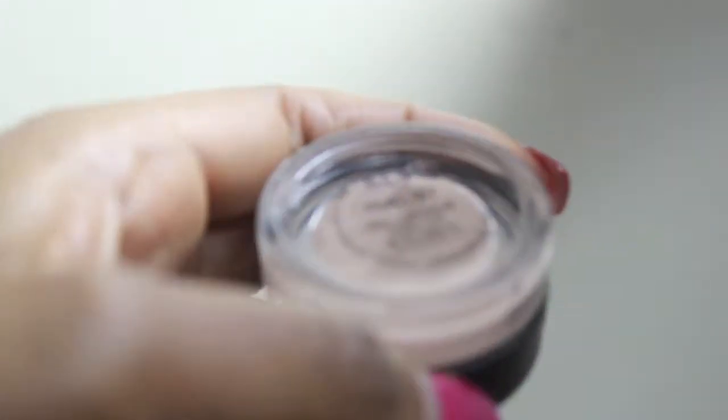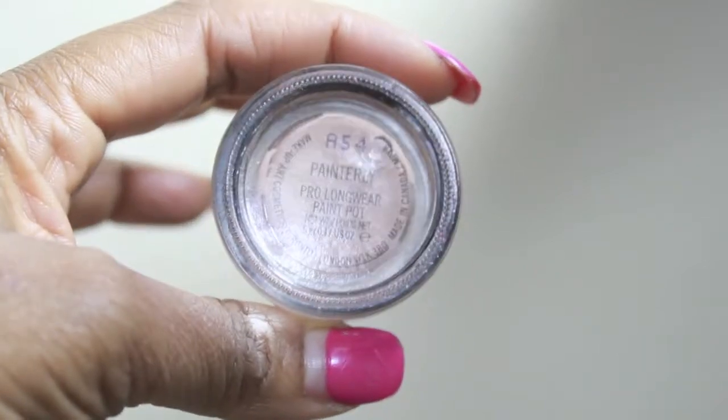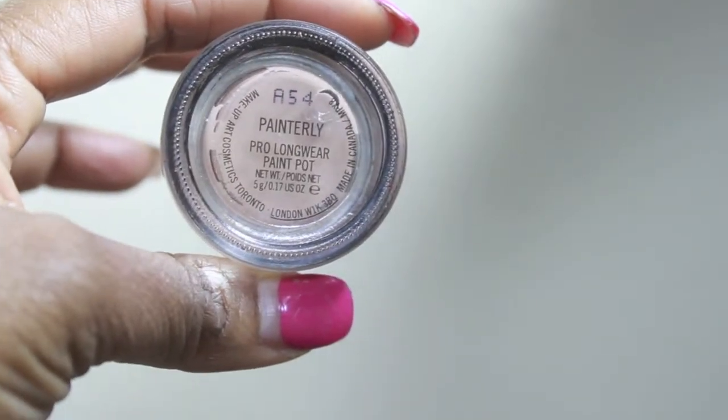This next step isn't really necessary, but I do like to use my paint pots under my shadows. This one is by MAC Cosmetics, and it's Painterly, that's the shade, and it mutes out my lids very well prior to putting on shadows, so that's why I use this one.